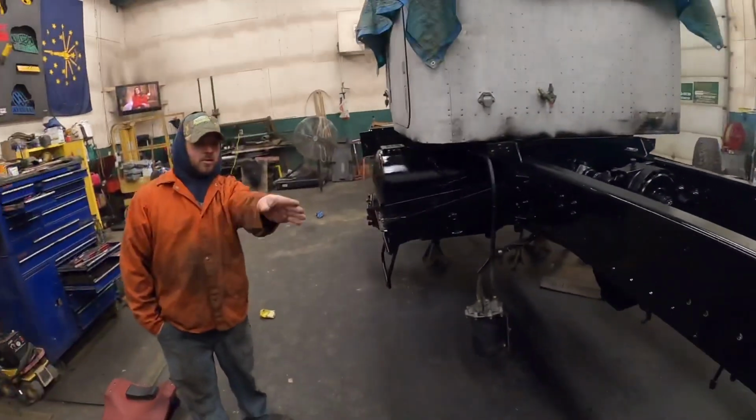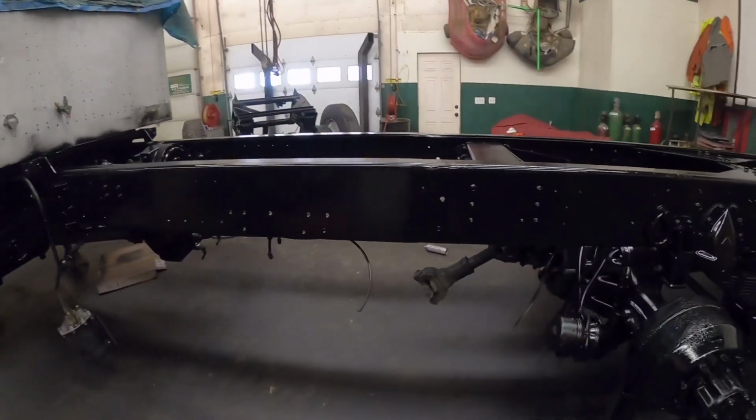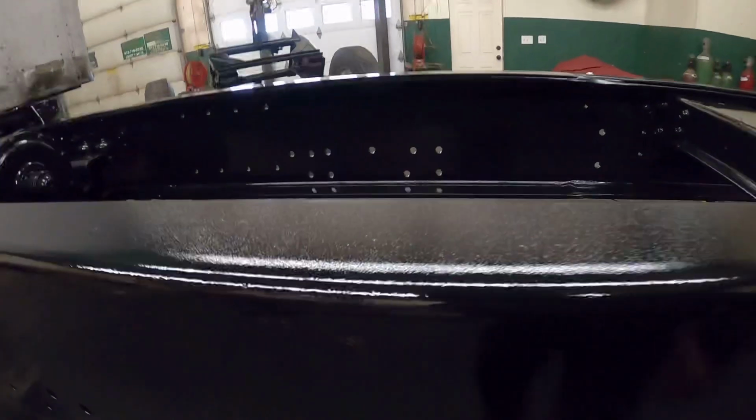Mind, could you keep your shirt off? Oh, did I touch it? Oh, sorry. Look at that. Can you guys see that finish on there? Oh, yes, it's nice. It's nice.